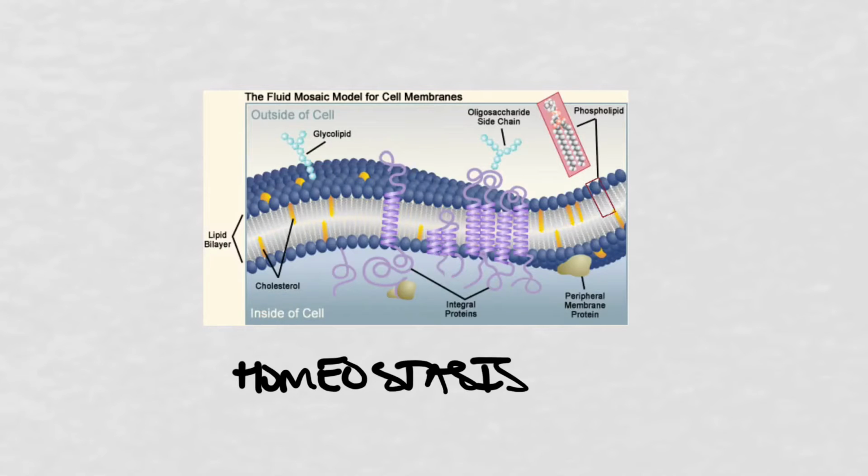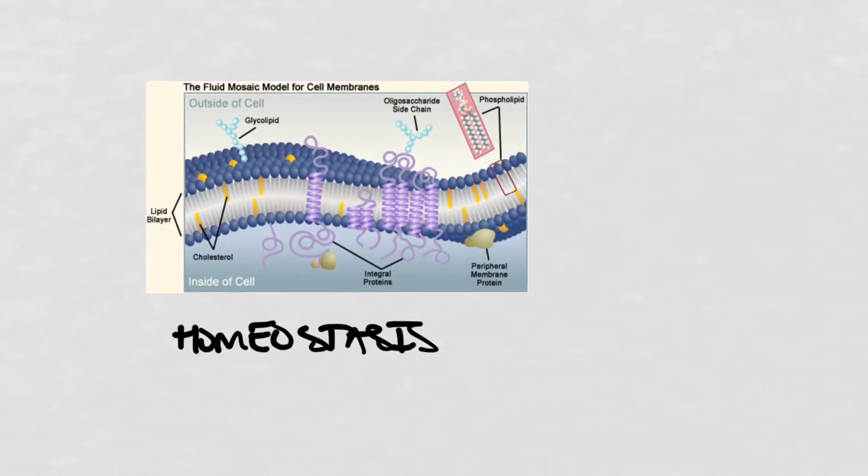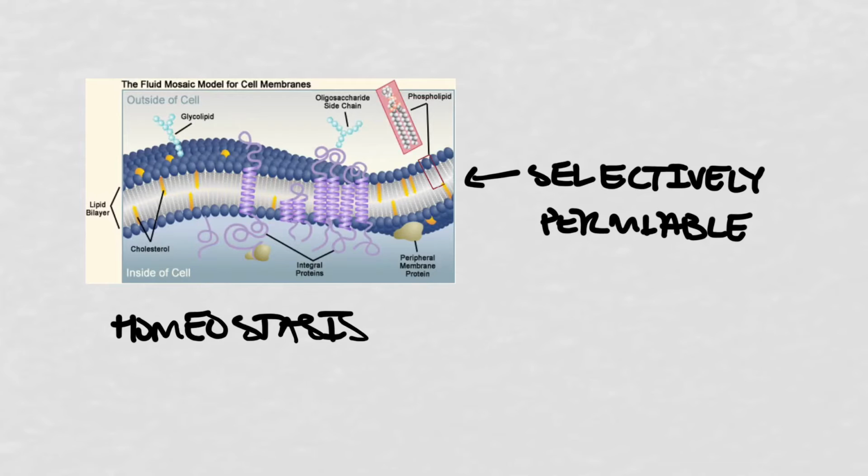And the way that the cell does this is it has this lipid barrier. But it's actually a selectively permeable membrane. I'm going to write that down. And selectively permeable means that some things can get through and some things can't. We're going to discuss this more in the coming weeks. Okay, so this is the background in terms of the membrane that you need to know. Let's move on and actually talk a little bit about chemistry and how molecules work.